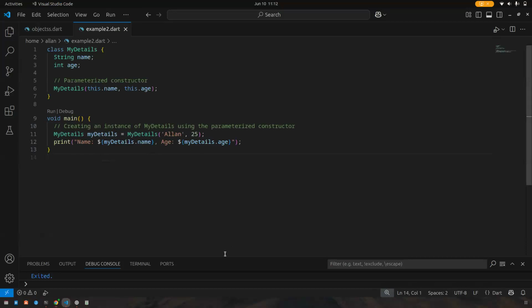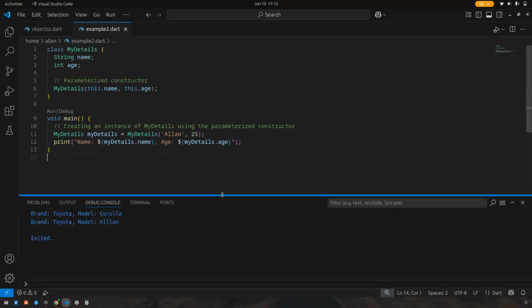So as we run, from the look of things, can you understand how this code looks? This one.